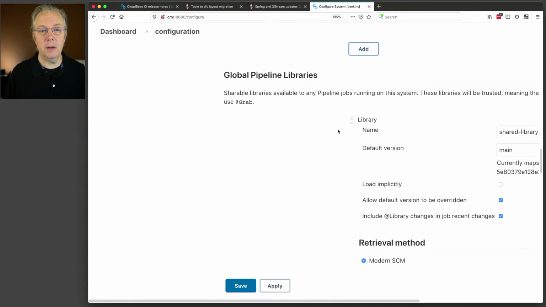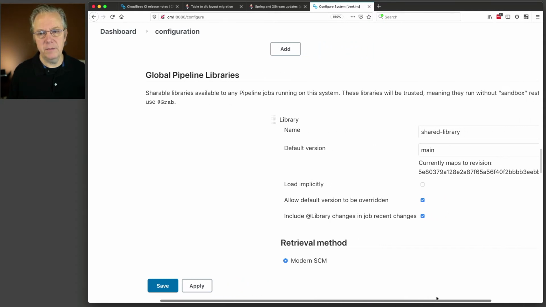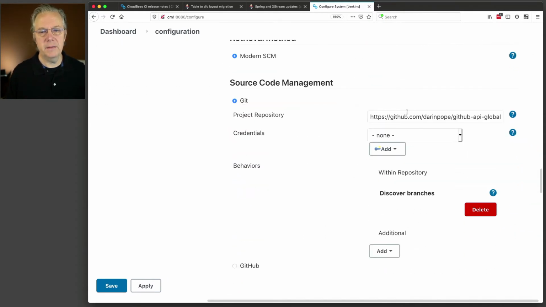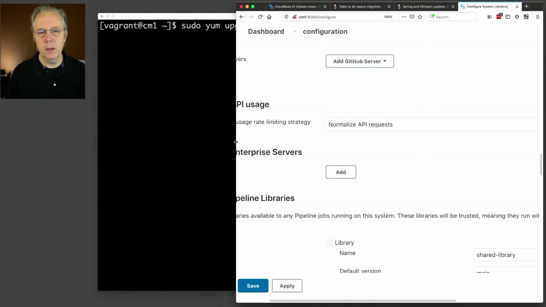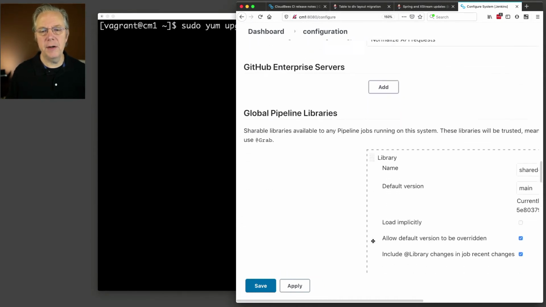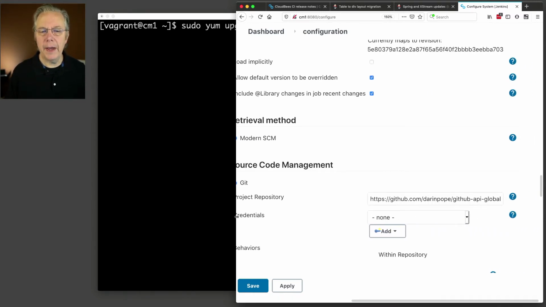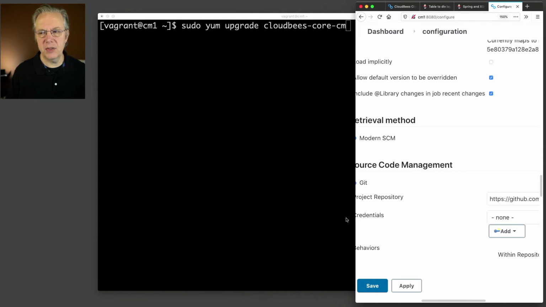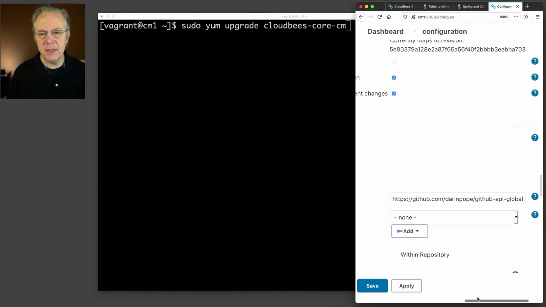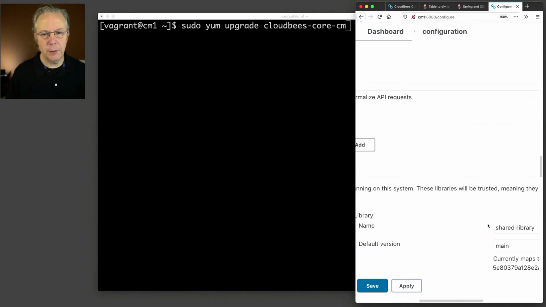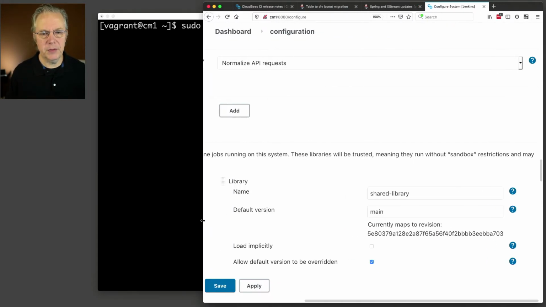we get to our global pipeline library section. I have lots of white space over here on the left, library sort of here, and then all this information is already sort of off the screen. I have to scroll right, and once I've fully scrolled right, it's not too bad. But what happens if I size down my screen? Okay, well, there was a resize event that occurred there, and it sort of reset itself a little bit, but I'm still having to scroll right. As I continue sizing down the screen, what happens? Well, it becomes even worse. So keep this in mind. This is the shared library. Let's sort of size back to where we were.